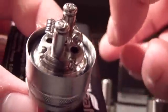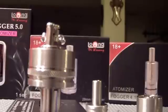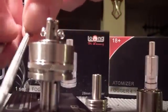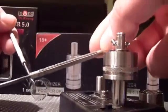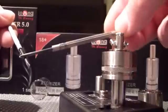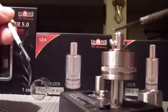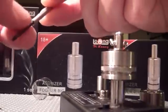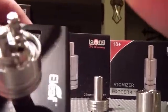Alright, so what we do now is take a screwdriver. We should all have a precision set with these kinds of screwdrivers. I use a screwdriver that's a little bit smaller in diameter than the coils themselves. This way I can move the coil around, and it will get tight around this screwdriver, and it will give me some room to move it around.